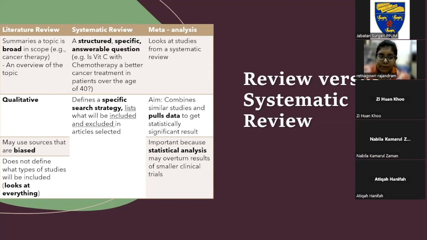It's totally random. When you end up reading it, it's more of a quality assessment of your reading. You're taking the knowledge in, but you may not always look critically at the information, because you're just reading what is written in the book or in published papers. Hence there will be biased opinions. You might also miss out on crucial key papers when you search randomly like that. Hence, a better approach is to do it systematically, hence the word systematic review, because it's more structured.